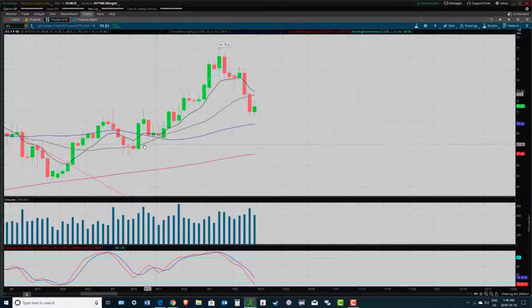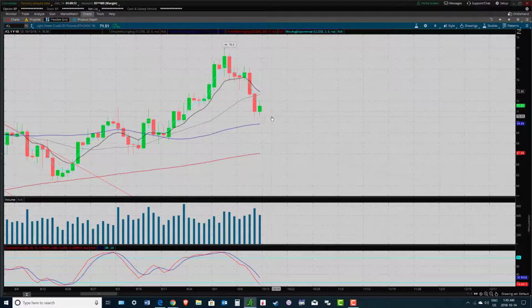There's even a more recent support level. That's $69.98, just below $70. If you really want to just have a nibble at it without taking too much risk, you could put your stop below here, because it does look like we're finding some support, bouncing off this 70-50 area or so. So yeah, just a stop just below 70. That's not a terrible idea for taking a nibble. And then you can increase the position size if we do reverse and start getting back above the T line, with a little more confidence.